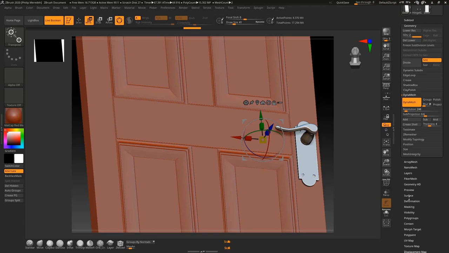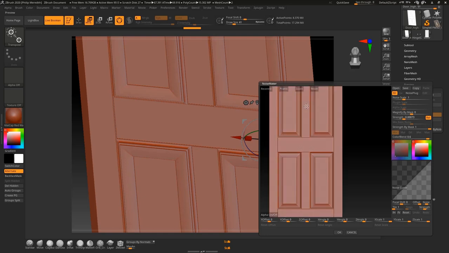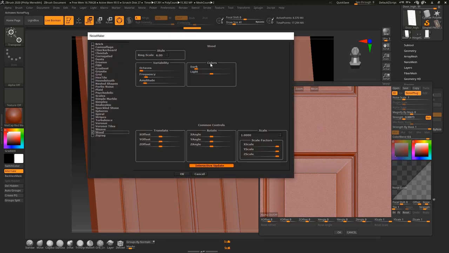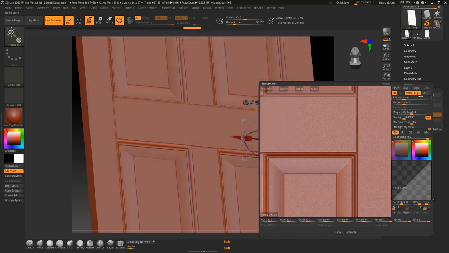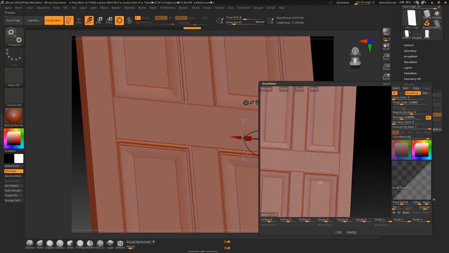So let's go to surface, noise, and if I zoom in a bit, I can just drag on the word zoom. You can see by default it makes this kind of noise. If I click on noise plug and go to wood, we can have a look at what wood does. So I'll turn off this noise scale and mix basic noise. And so all I can see is the plugin. And if I scale that in, you'll see you can start to see the lines. I can drag the strength down and then you can really clearly start to see these wood lines running through the mesh.